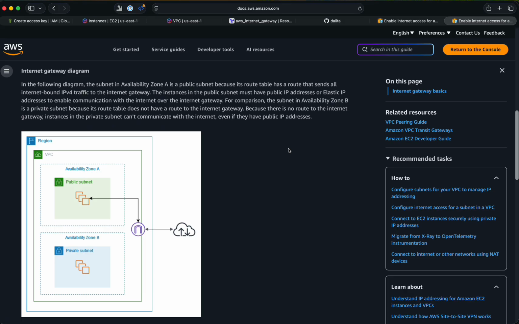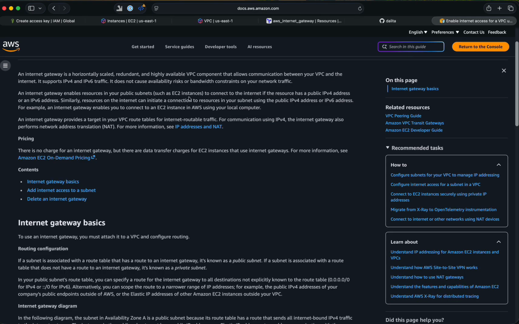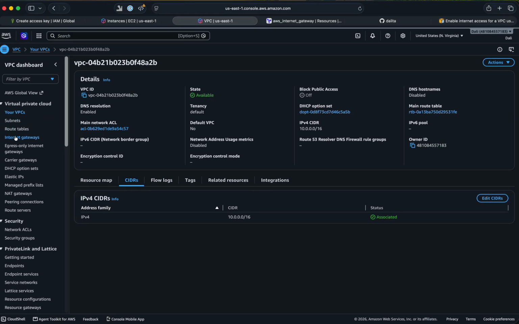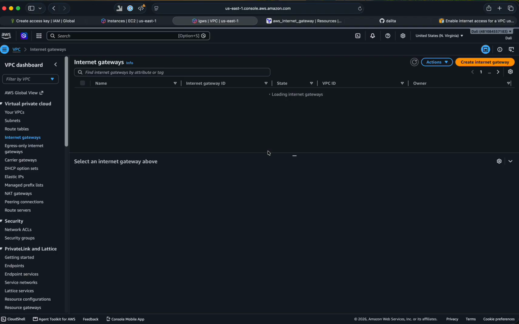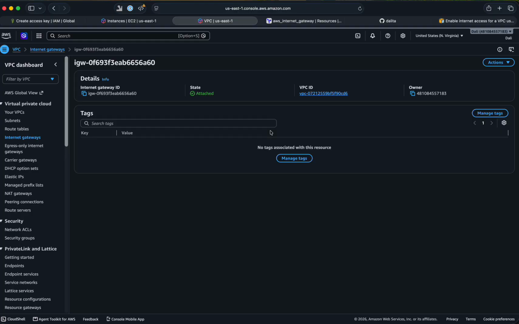Let's verify that in our AWS account. Here we can see the Internet Gateways currently available. Notice that our new VPC doesn't have one attached yet. That's exactly what we're about to create with Terraform. Now that we understand what an Internet Gateway is and why we need it, let's go back to the official Terraform example and adapt it to our Students Portal project.